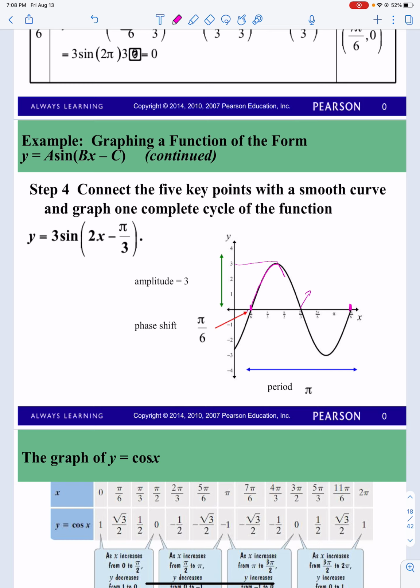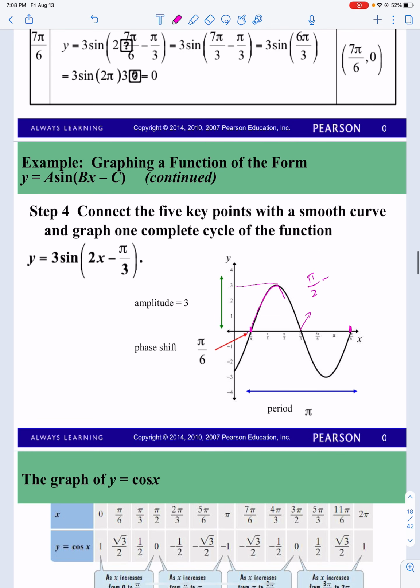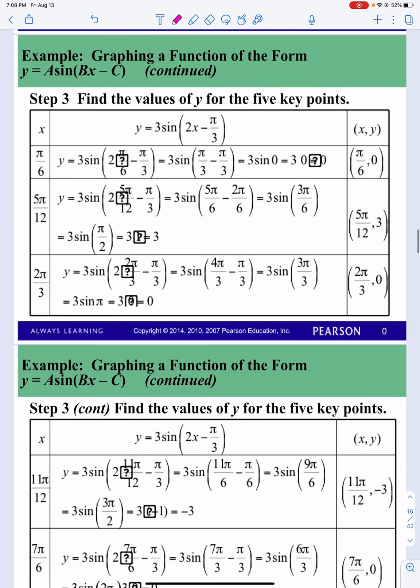How could you get 2 pi over 3? We used to have pi over 2 there, plus pi over 6. So what do we have? With a common denominator, 3 pi over 6 plus pi over 6. That is 4 pi over 6, and then simplify to 2 pi over 3. So the 2 pi over 3 is the same as what we do?